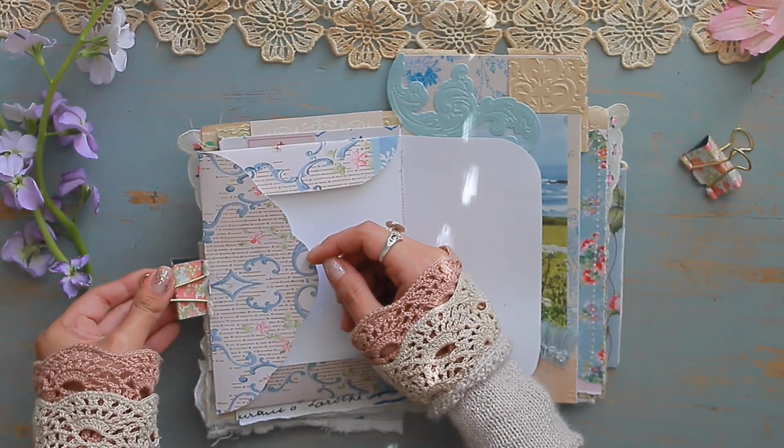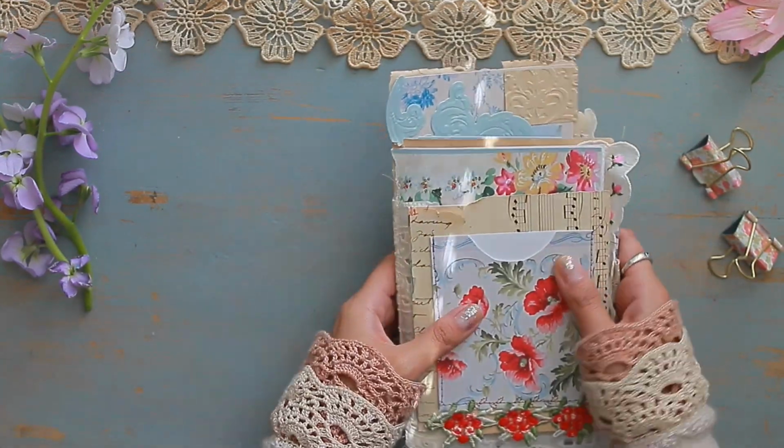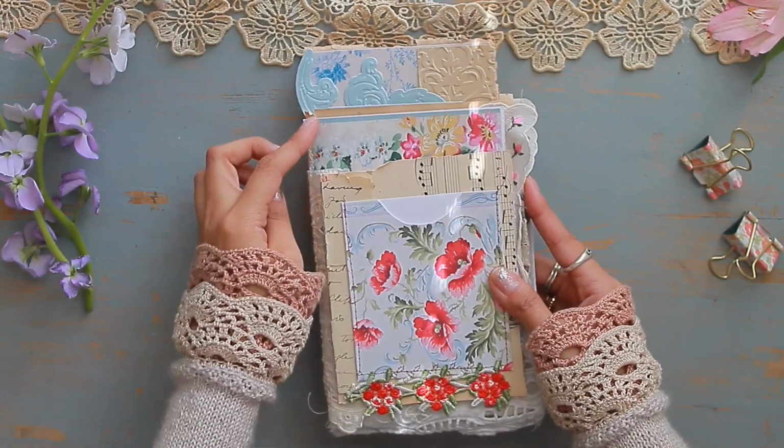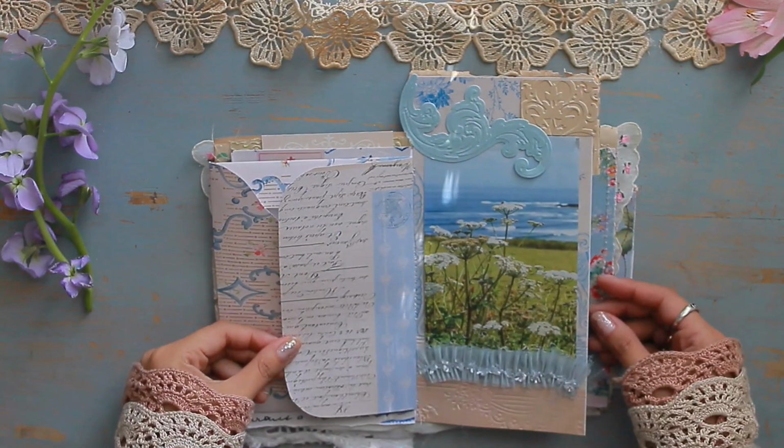If you are new to creating journals and you're still a little bit scared to start binding, then you can definitely just take some thread, take some ribbon, and just tie it through the center and then the spine, and then tie it into a sweet little bow, and that would also connect and hold all of your pages together. And finally, our journal is complete.